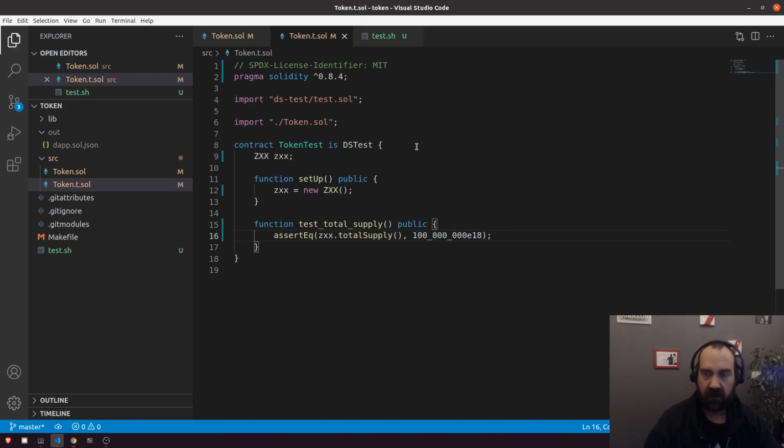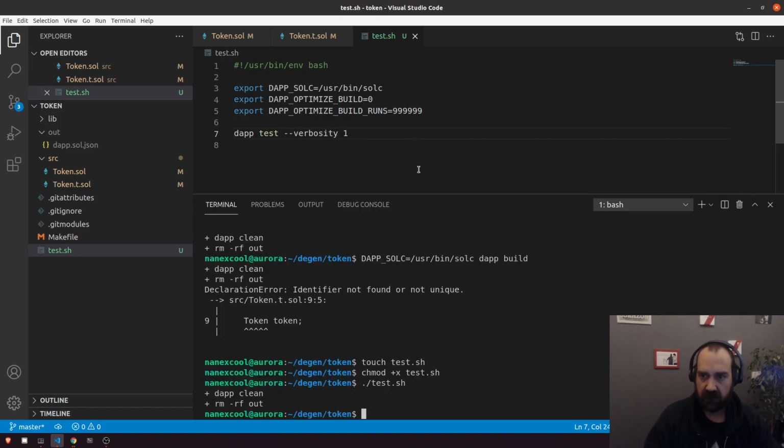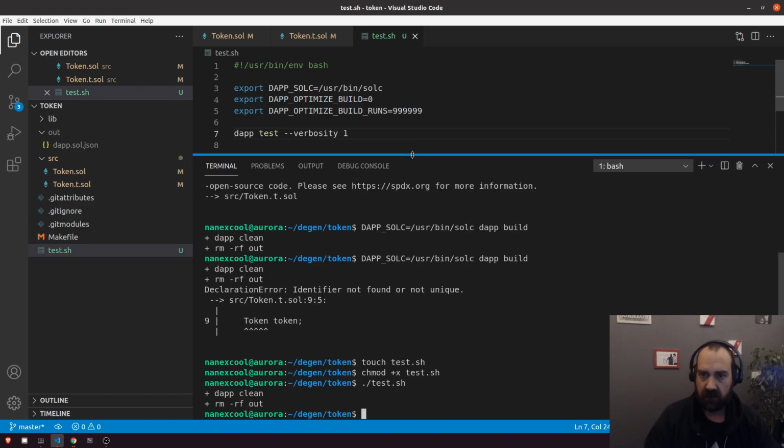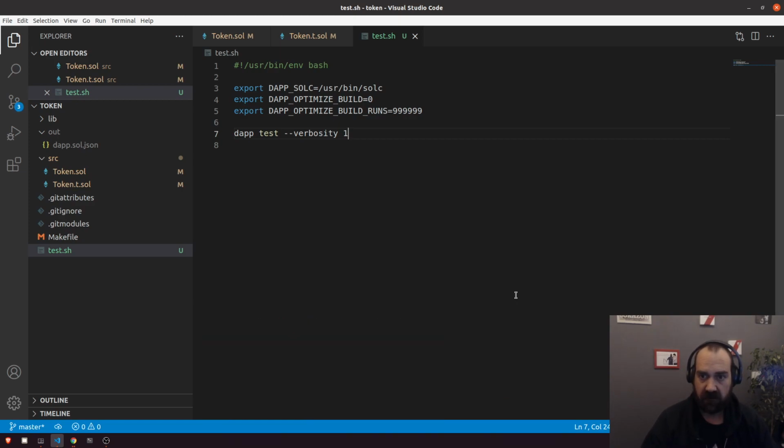Cool. And our test, which was that build, we're gonna change it to that test, and let's say verbosity 1. Let's see how we do here. So it passes, that is good.